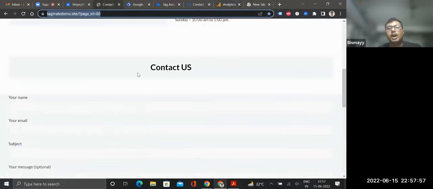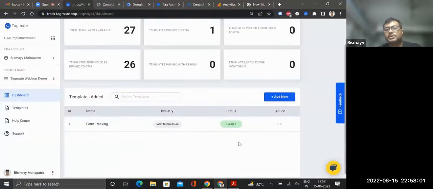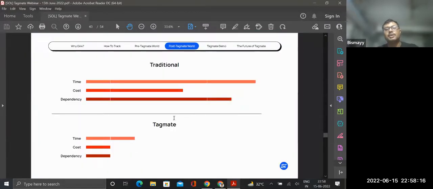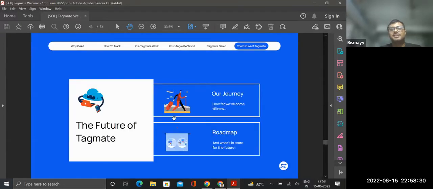Yeah. We are adding more guides to this. So once you push this GTM template, you would get all the steps that I just followed right within the application, so that you don't have to depend on us as well. So basically, the dependency on Tagmate that we were showcasing, that is going to go down further. You would have all your tips, tools, and tricks with you in your arsenal, and you would be able to do all of this exercise yourself as well, right? Great.